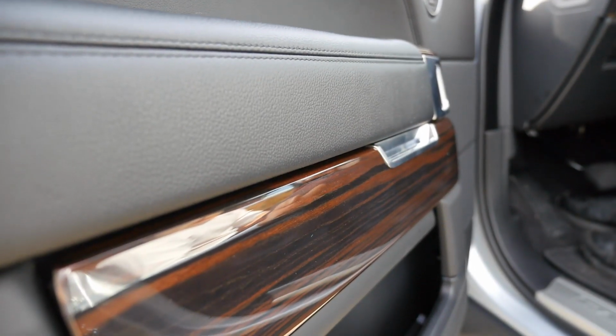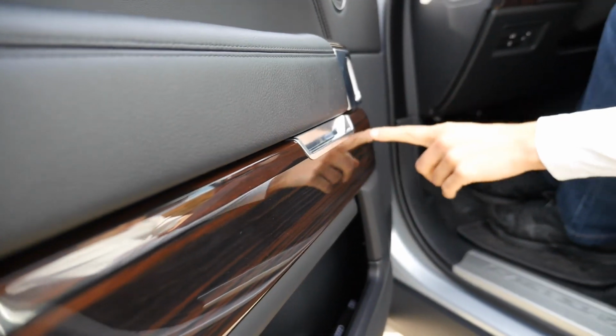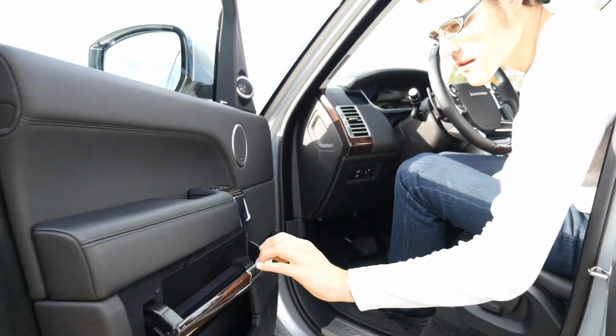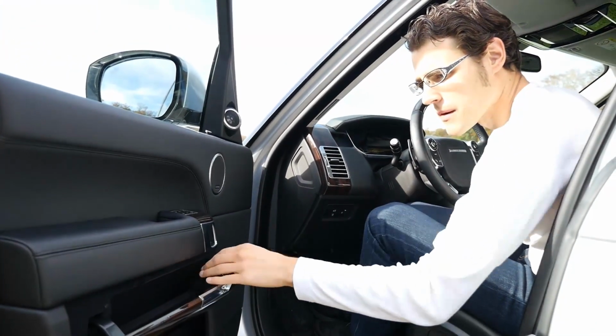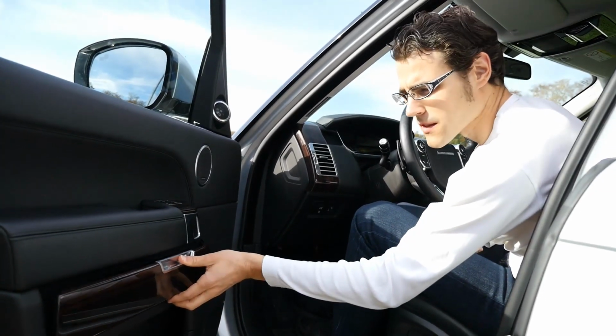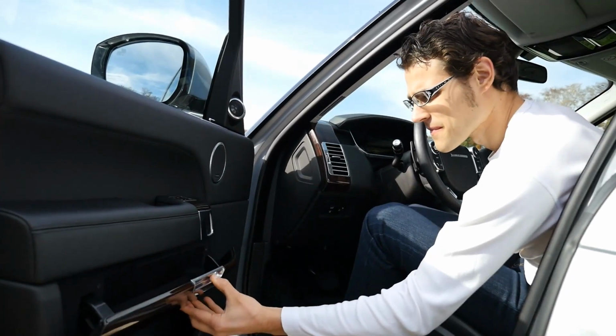So as we step out here, I want to show you another detail. This is actually something you can store little stuff in. See here. It's a nice idea, but I'm not, you know, quite convinced of the quality. Just listen to this. It sounds really weird.